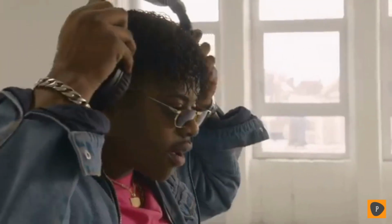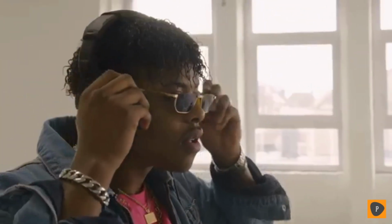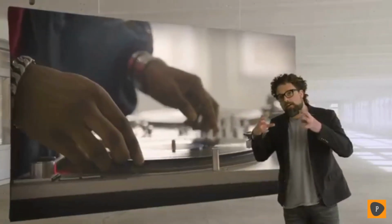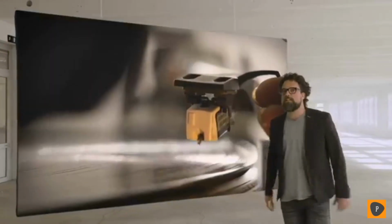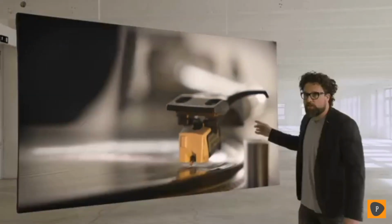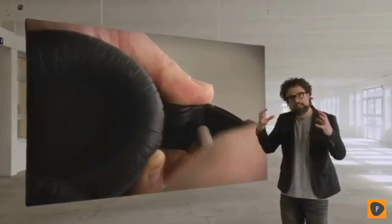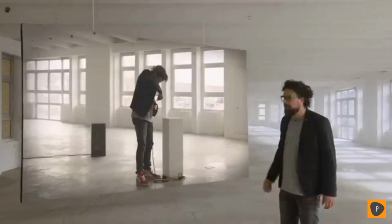The plan was fairly simple. Bring in a DJ, have him test Sennheiser's HD 280 Pro headphones, then take those headphones apart so we can put the different pieces to a test. Well, trying to get the shielding parts out of the headphones was not an easy task. Now, we tried to do it the official way, meaning unscrewing everything and trying to dismantle everything, but well, we didn't have all day, so.